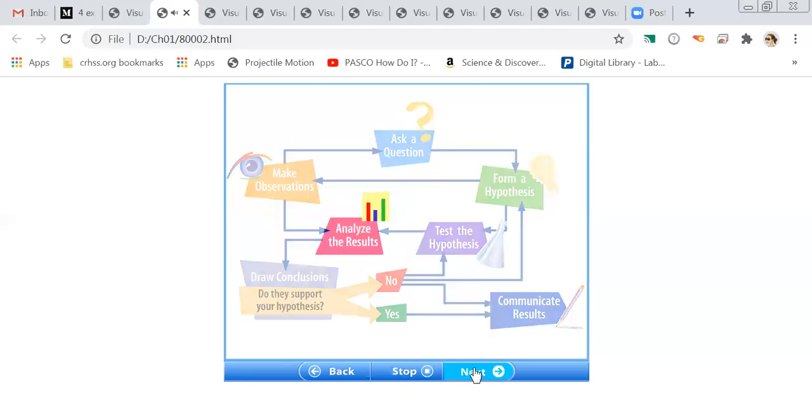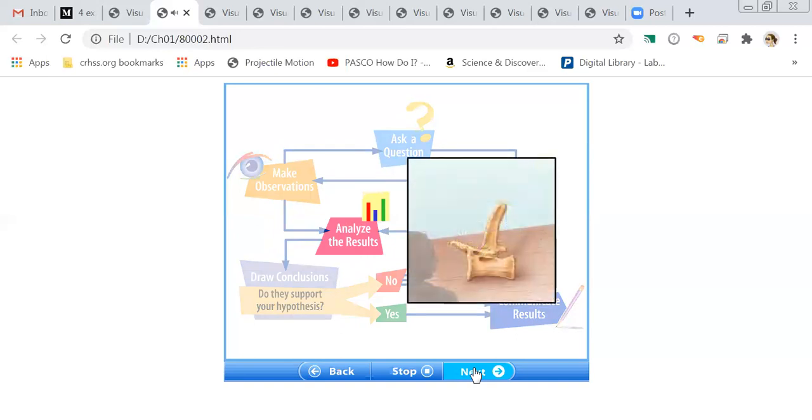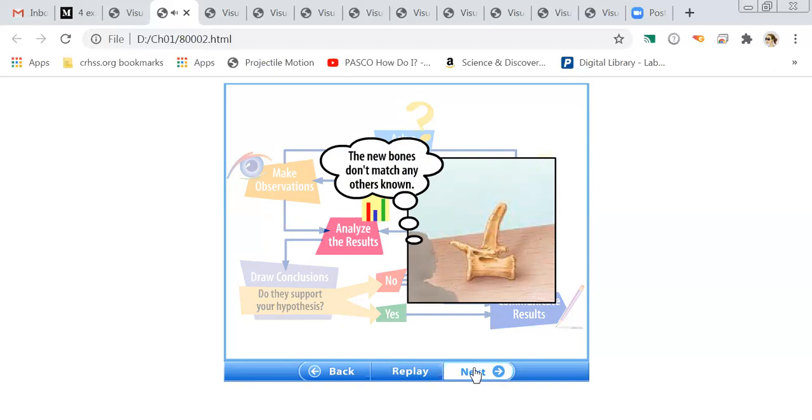Once scientists finish their tests, they must analyze the results. An analysis of the dinosaur bone measurements and the comparison might show that the new dinosaur bones are either too large or shaped too differently to have belonged to any of the comparison dinosaurs that have already been discovered. Or, the test might show that a dinosaur matching the new bones had already been discovered.